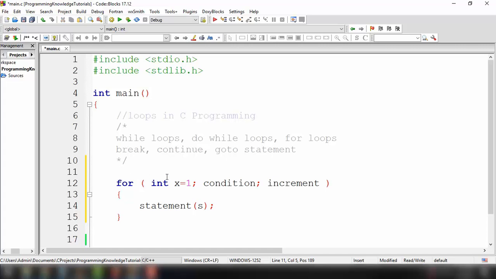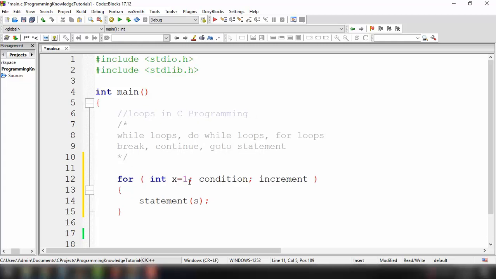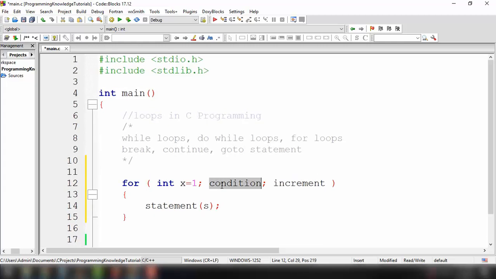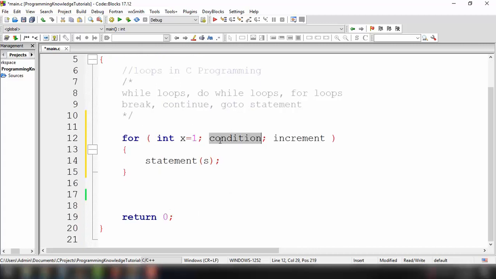Now for the second statement of this for loop, we could add the condition. We could check if the x variable is less than or equal to 5, just like what we have from the while loop and do while loop. So we're checking if the value of the variable is less than or equal to 5. And the last statement inside the parenthesis is the increment, or it could be the decrement, depending on the initialization and the condition in your for loop. For now we want to increment, so you could do x = x + 1 inside the for loop.